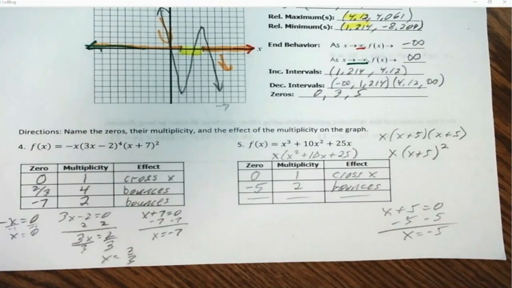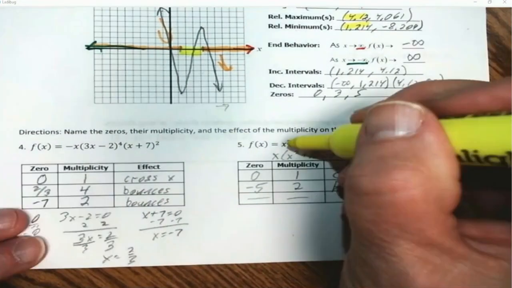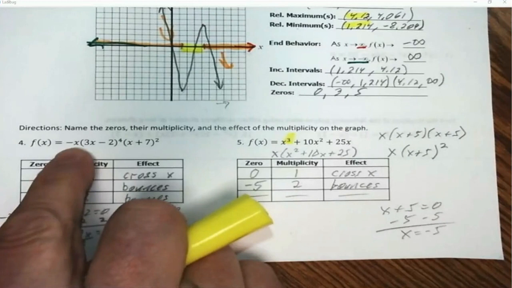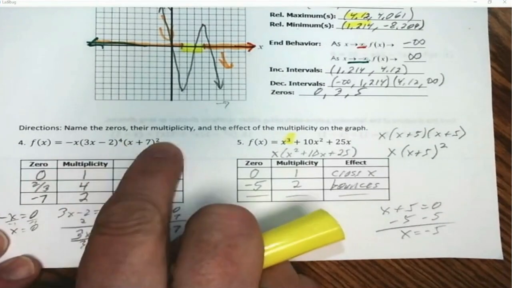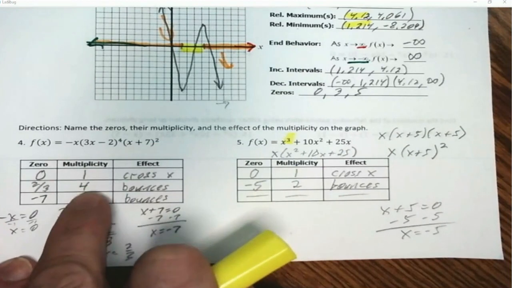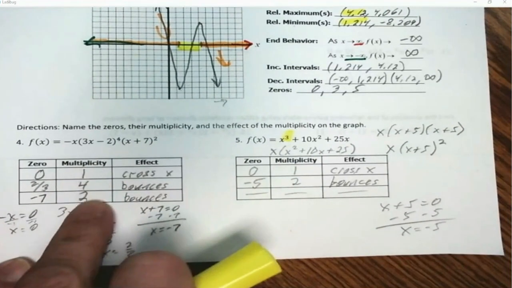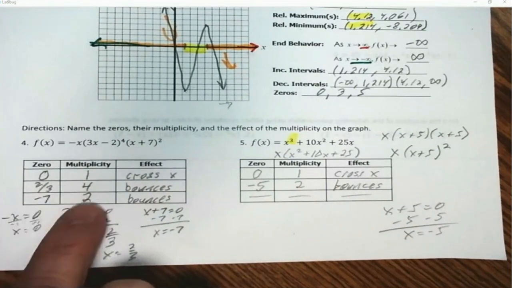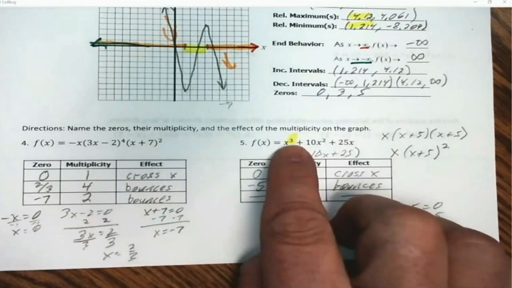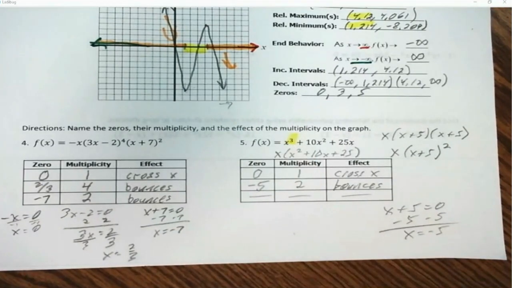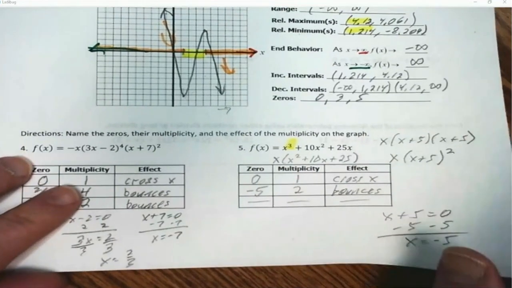Now we know there should be 3 zeros because x to the third is the largest. This one's x to the 7th because you've got x times x to the 4th times x to the 2nd. So there should be 7 altogether: 1 plus 4 more plus 2 more. There are 7 solutions to this one. There are a bunch of repeating, 4 the same, 2 the same. There are 3 distinct: there's 1 zero and 2 -5s. So here we go.